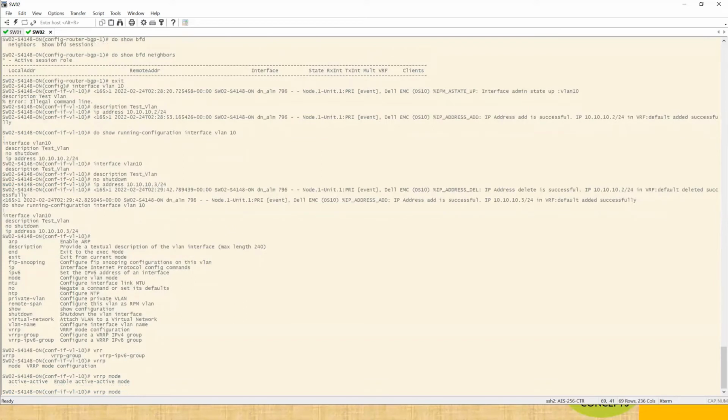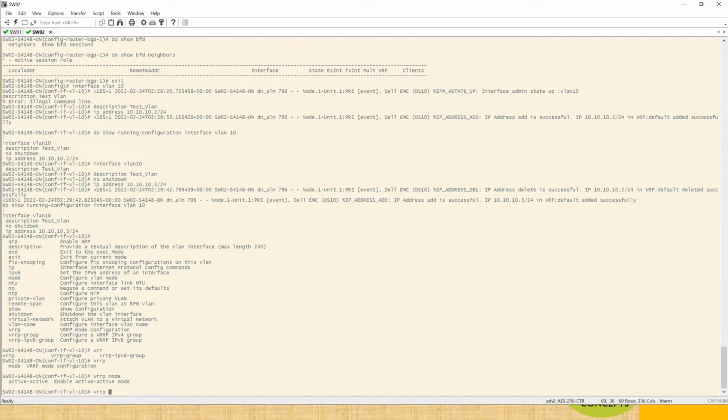In HSRP we configure HSRP on 2 devices, whereas VRRP and GLBP we can configure on multiple devices. So if the traffic is coming from multiple devices, it will respond on all the traffic. The concept is a little bit different, but overall it is the same.